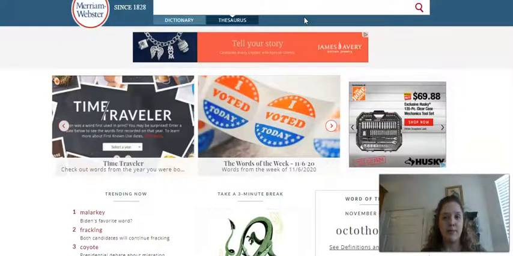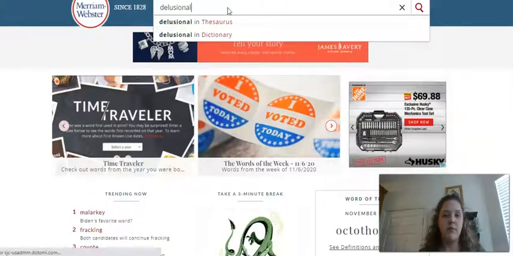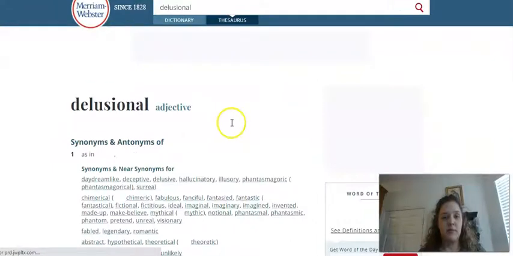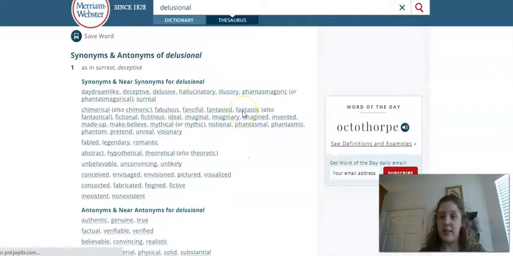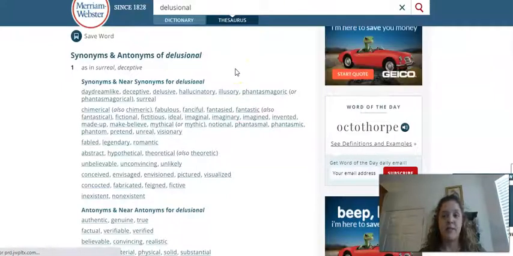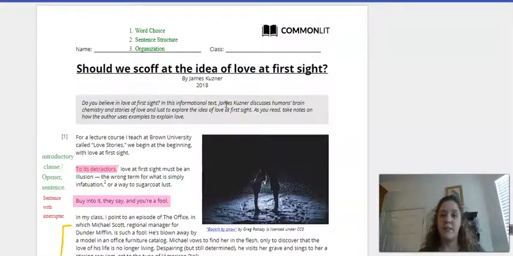And once you're in Merriam-Webster, you can click on the source button right here, and you can type your word. And it's going to give you some synonyms here. And you can take a look at these and pick one that you like and that you would want to put in your essay. Just make sure that whatever you choose, it matches the context of what you're talking about in your essay. So just make sure that it fits. Like read it aloud in your sentence. Okay, so that is a way that you can do word choice.